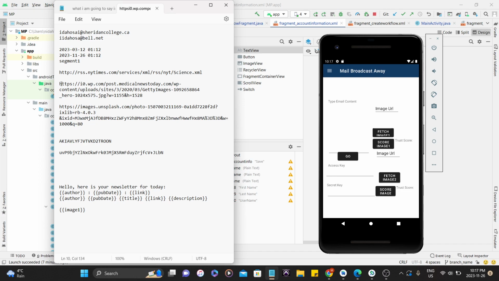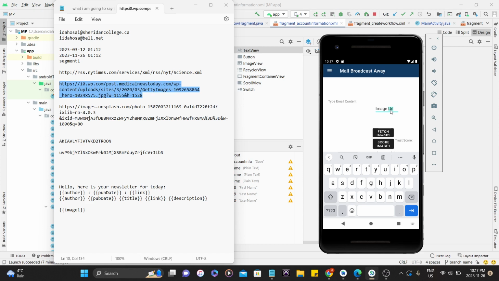Then what we're gonna do is we're gonna get the image URL. Select all, paste.